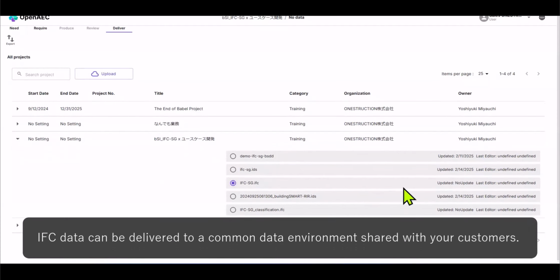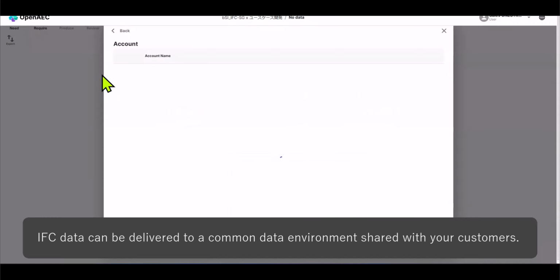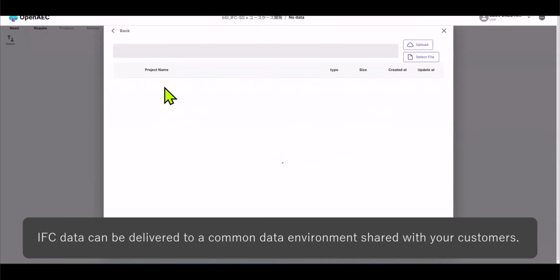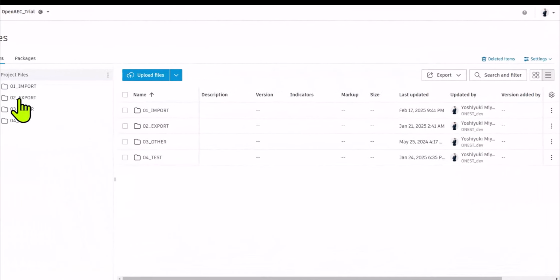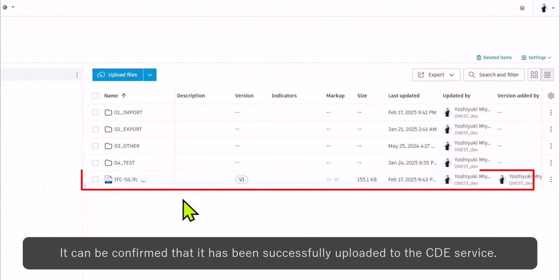Additionally, IFC data can be delivered to a common data environment shared with your customers. It can be confirmed that it has been successfully uploaded to the CDE service.